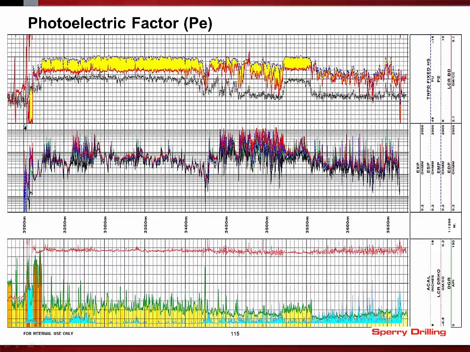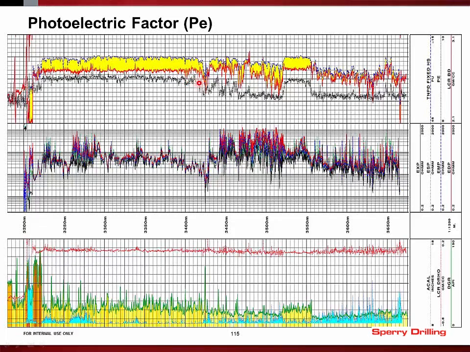So here's an example from the Middle East where we have a nice PE response. We have in the lower track gamma ray and caliper curves. We have resistivity curves in the middle. But up here is where the interesting part is, which is where we have the neutron porosity and density. And the black curve is the PE, the photoelectric factor from the density tool on a scale from 0 to 10. And you can see that in this section right here, we've got a value that's averaging around 5, which from the previous table would suggest a calcite or a limestone.